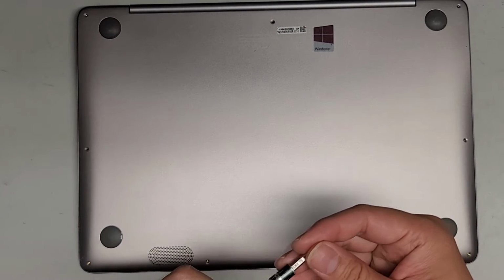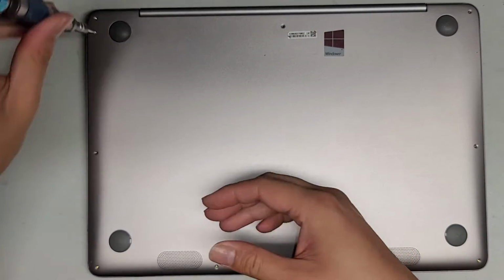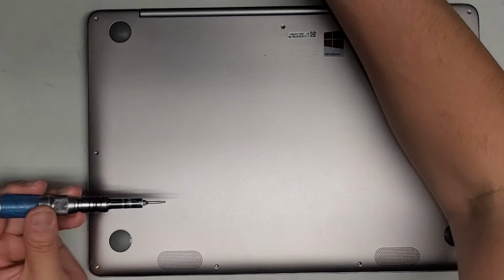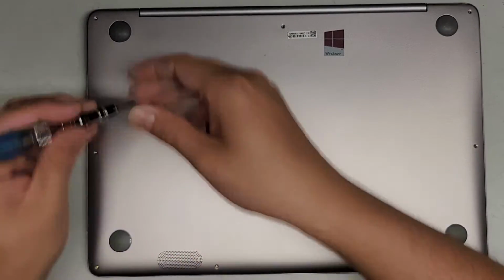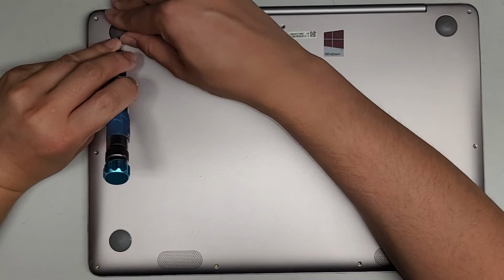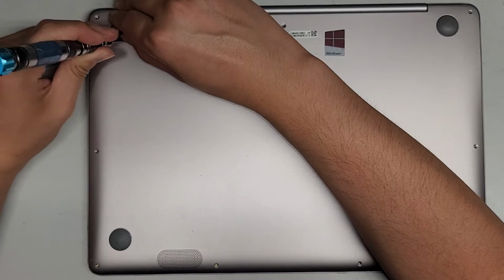Other than that, you're welcome to stay while I put back the rest of the screws, but we're pretty much good to go. Oh, oops. Silly me, I forgot to connect the battery. Yeah, you don't want to forget that. So let's go ahead and pop this back open again. My bad. That's a very important part. There's no point replacing the battery if you don't plug it in.